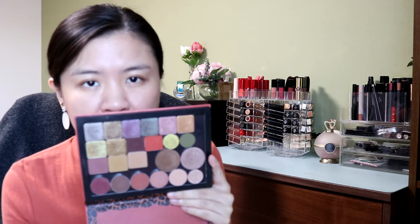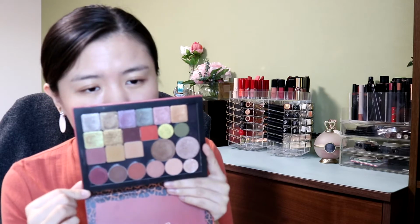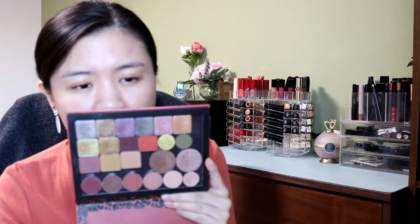It's the Pro Big, the matte palette. And these little ones are from the Colourpop So Jaded palette, which I think is a collaboration with Kathleen Lights. And these two big ones are old Makeup Forever eyeshadows. Now they come in little square pans. And this round one, they are from Makeupgeek, which I haven't used in years, but I actually loved them a lot like when I first got them.